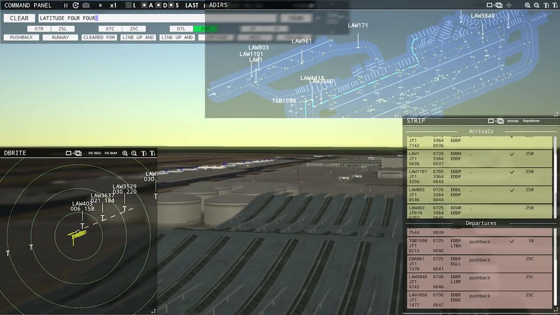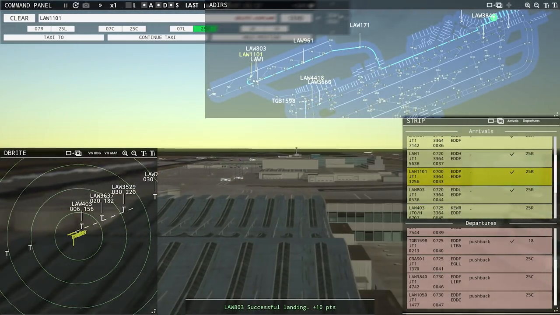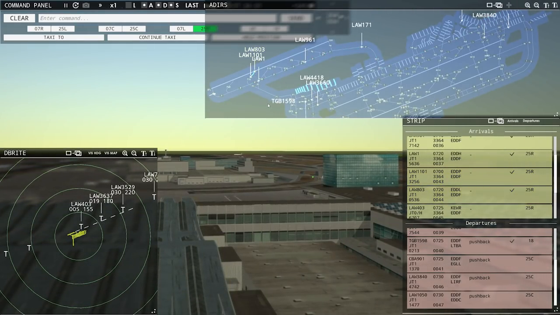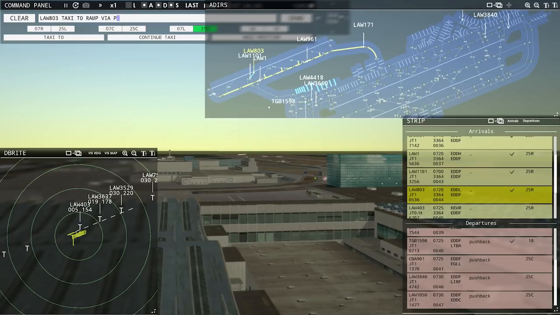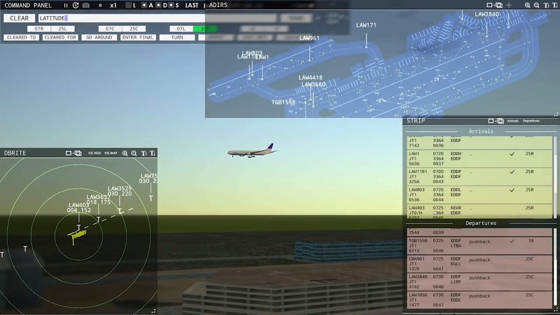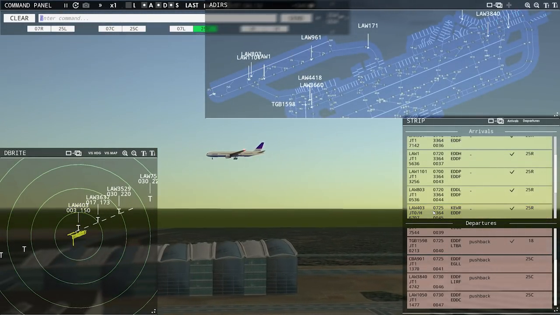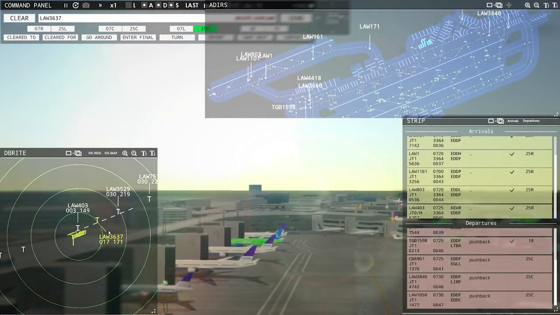Latitude 4418, runway 18, line up and wait. Latitude 803, taxi to the ramp via Papa. Latitude 403, runway 25 right, cleared to land. Runway 25 right, cleared to land, latitude 403.